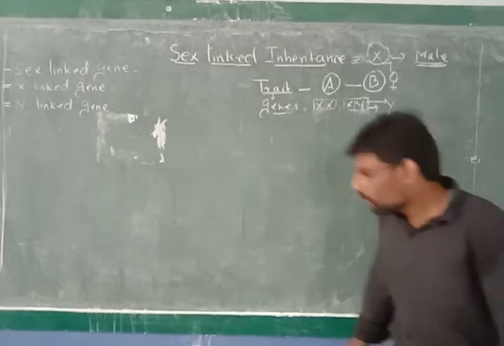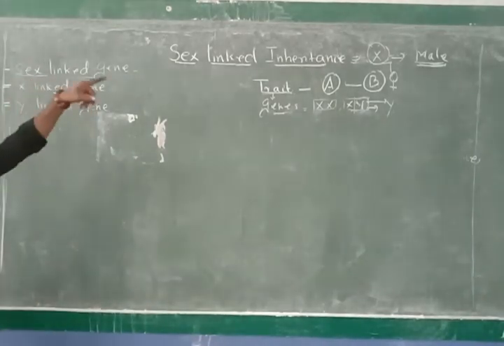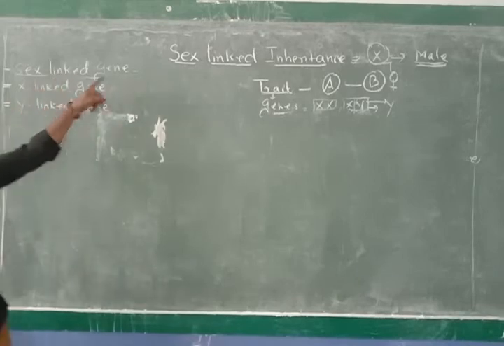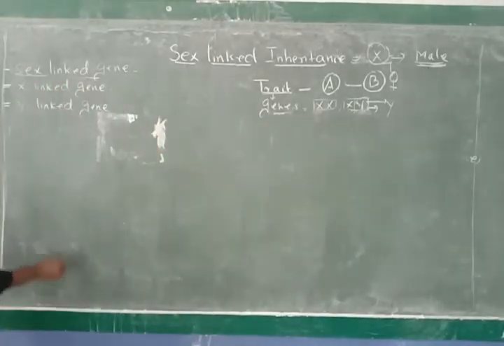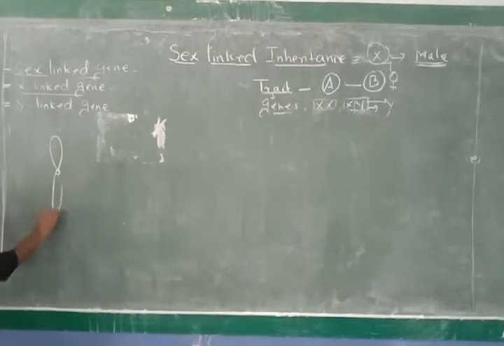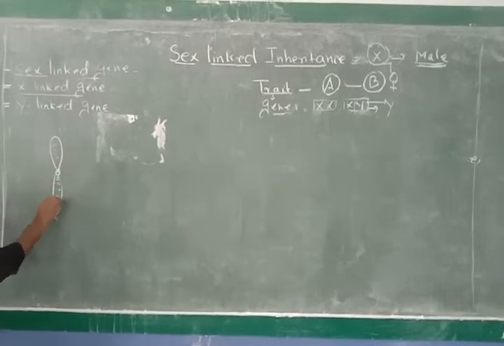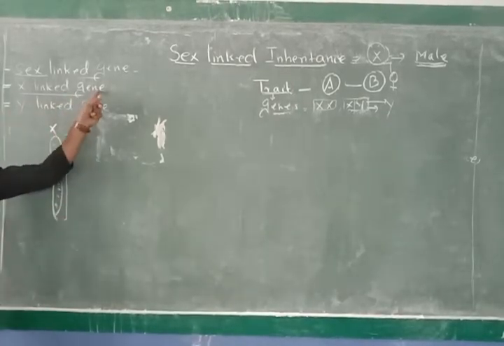Right. Now, we'll talk about what sex-linked genes are. You know what sex-linked inheritance is. Now, a sex-linked gene means the gene which is located inside the sex chromosomes. Now, what is an X-linked gene? The X chromosome has so many genes inside. All these genes belong only to the X chromosome, not to any other chromosome. So all these genes which belong to the X chromosome are called X-linked genes.